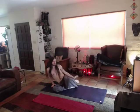My favorite position to practice this in is hero pose, with the shins folded underneath the thighs. Sitting cross-legged is also acceptable. Make fists with your hands and bring your knuckles together at the center of your chest. The tighter you make your fists, the better.